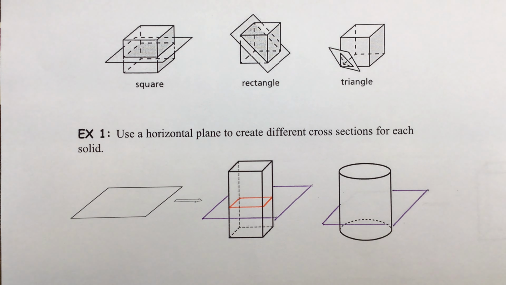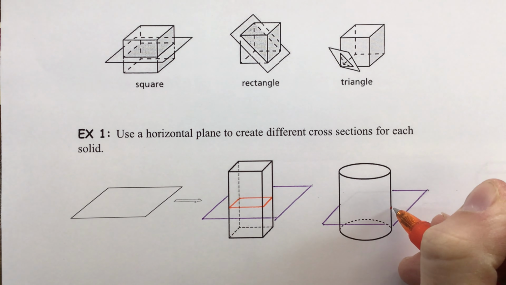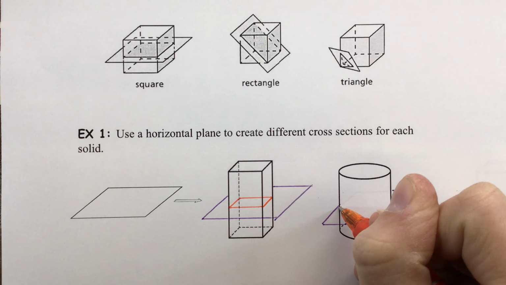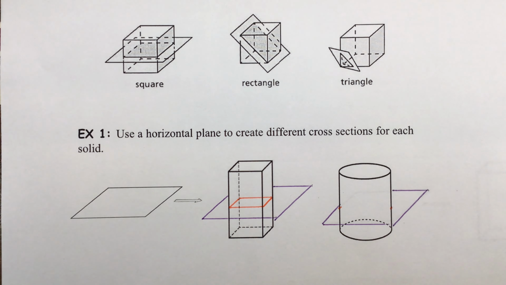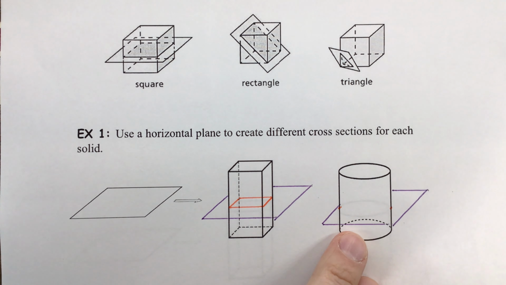All right, and then as far as cross section, we just sort of have to choose, right? Let's assume there'll be a mark right here, maybe one there, and then what I really need to do, I think I can cheat with this too, because I've got the circle. I've got the circle, I can copy that.